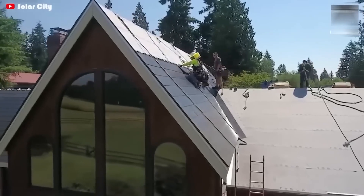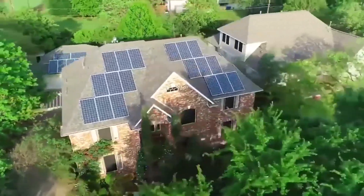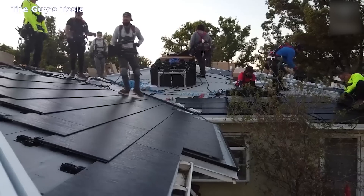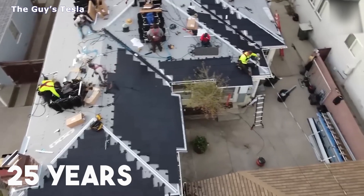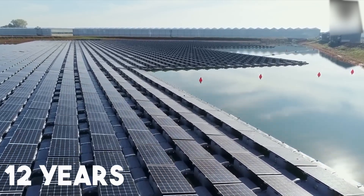With their panels having more area, more solar cells can fit in the frame, and as a result, the power of the solar panels increases. Tesla's warranty guarantees that its panels will work at 80% capacity for at least 25 years, which is a great product warranty compared to the industry standard of 12 years.